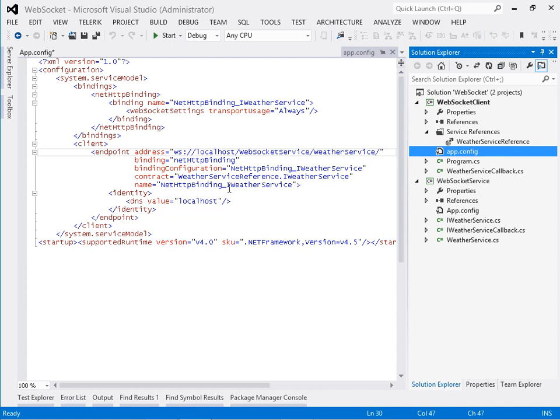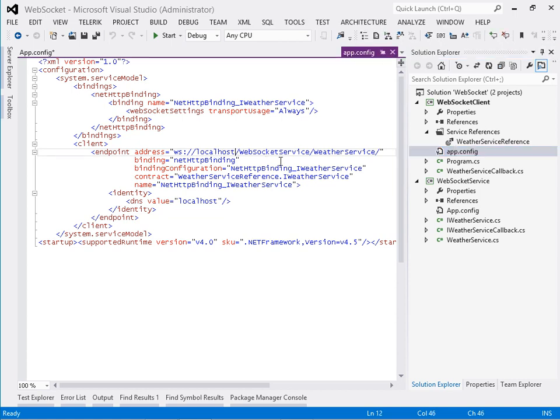And here's how it's set up on the client. And it also has a binding configuration. And the binding configuration is set to WebSocket setting, transport usage, always. So now the duplex communication is going to happen over WebSockets.